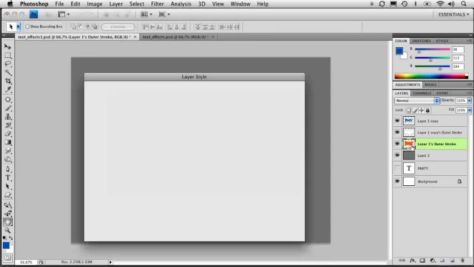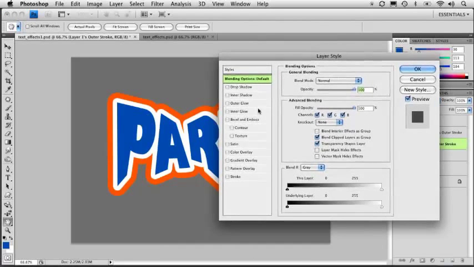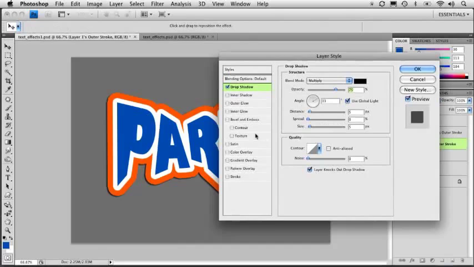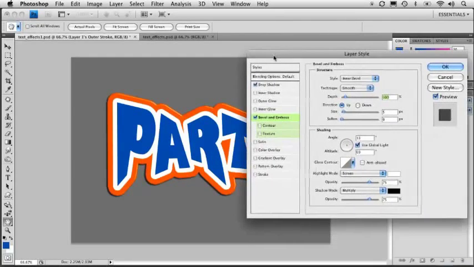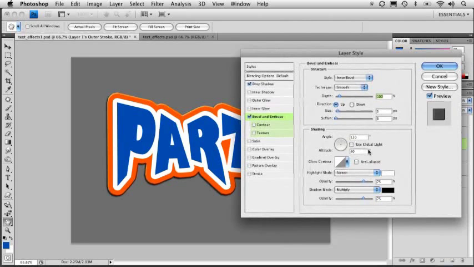Let's actually double click on that layer icon, and I'm going to go ahead and put a drop shadow on there and apply a bevel and emboss on that. And we're going to go ahead and turn off Use Global Light, and right in here inside the shading, there's the altitude setting. If you click that little target, you can move it around and basically reposition the light source. And what I want to do is actually put it more towards the center, and I'm going to increase the size and the depth, and notice what happens.